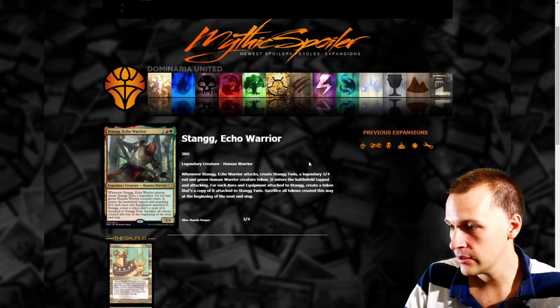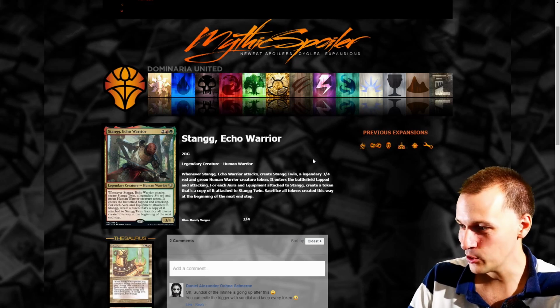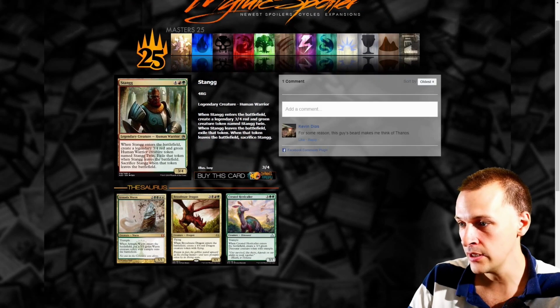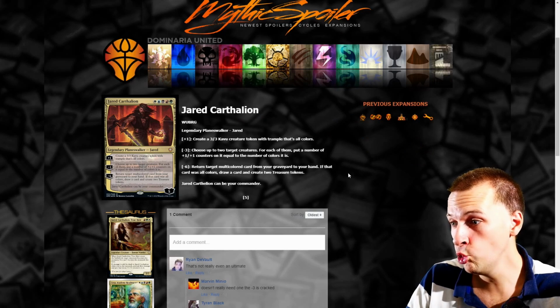Here is Stag Echo Warrior. Whenever Stag Echo Warrior attacks, create a stag. Okay, so you create a twin of him. Wait, yeah, he's been around. I remember this guy. He's a cool guy. Creates tokens, bad.